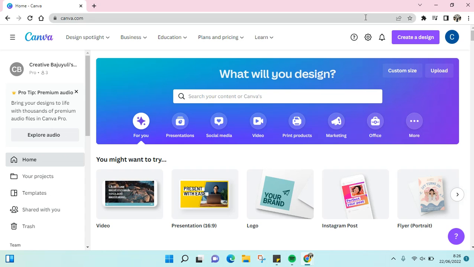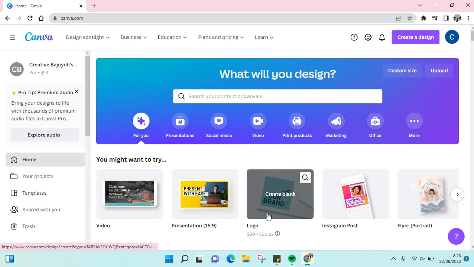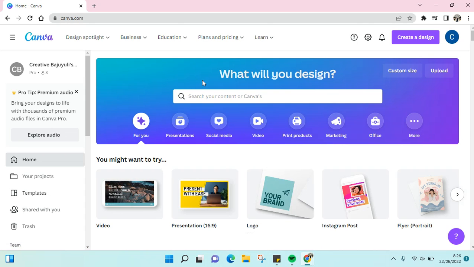On today's video, I'm going to show you how to switch your Canva subscription plan. And then here, as you can see, I've already opened Canva on my PC. And then what you need to do at the menu at your homepage, you need to click on this gear icon.